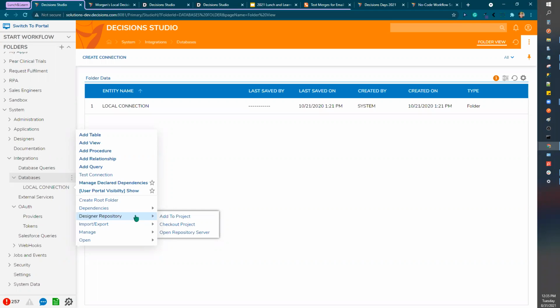So that may work. In my experience, I've never attached an external connection to a project. I'm interested in how that works, because I know you'd have to make sure that the server you're checking into also has the ability to connect to that database via permissions and all that stuff.